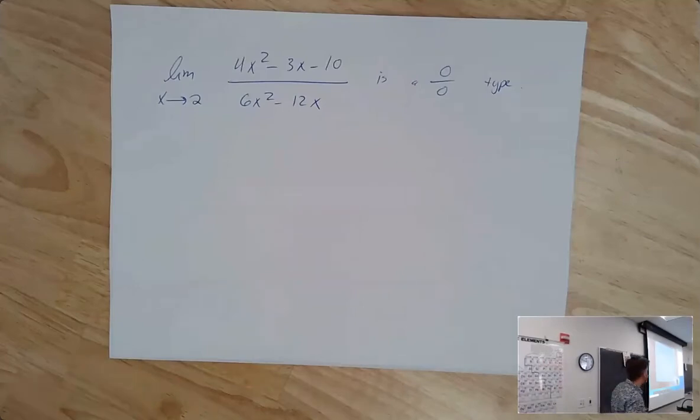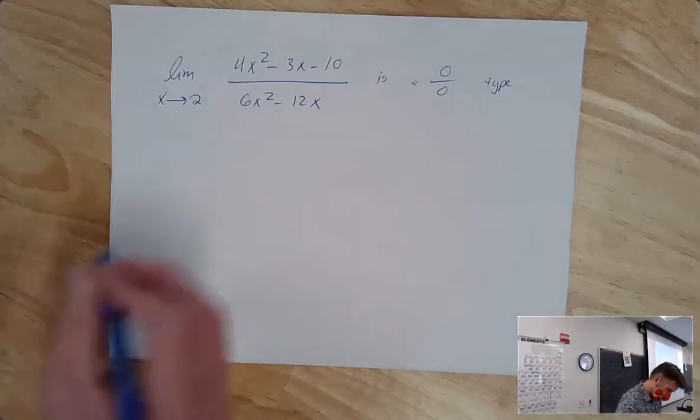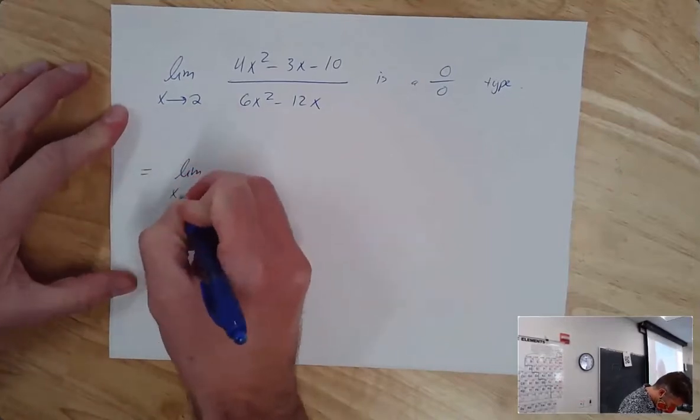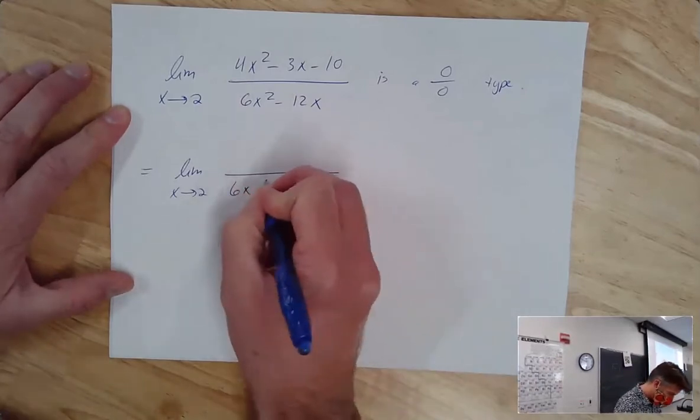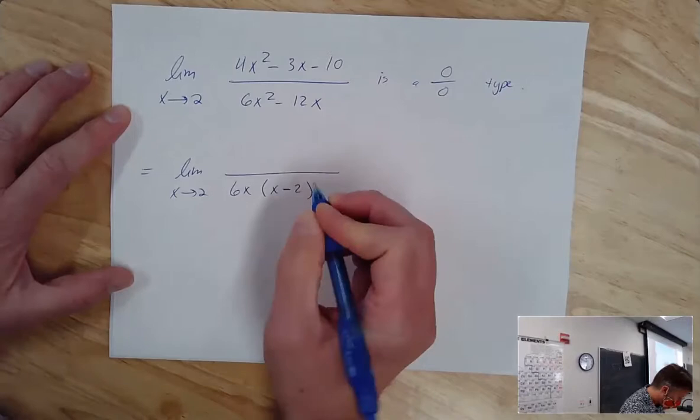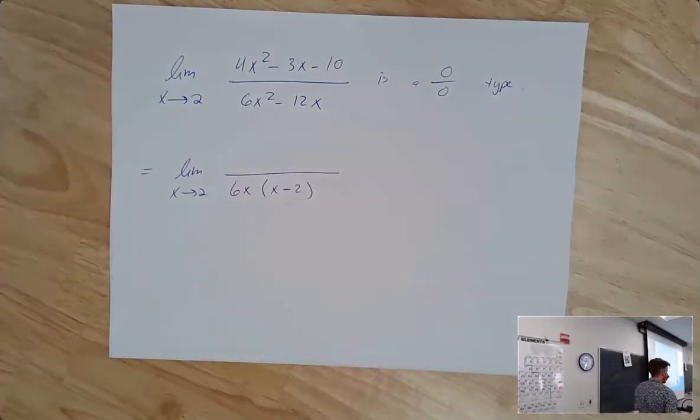Okay, so we want to factor as much as possible. And the numerator looks a little challenging to factor. Let's start with the denominator. So what can I factor out from the denominator? And what am I left with? And there's a really good observation to make here. x minus 2 is the factor that's making things equal to 0. And we know that if the top is also 0, when you plug in x equal to 2, which we literally just did, x minus 2 should also be a factor of the top.